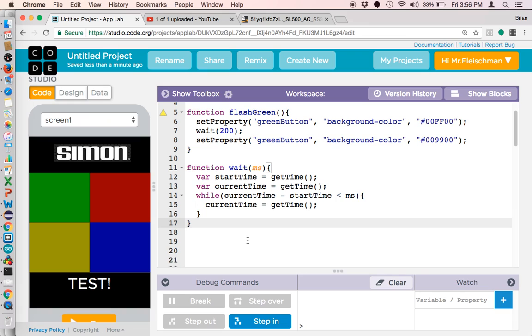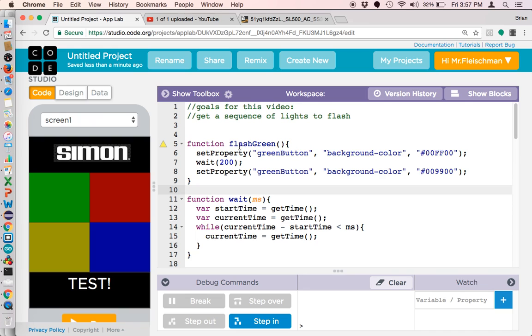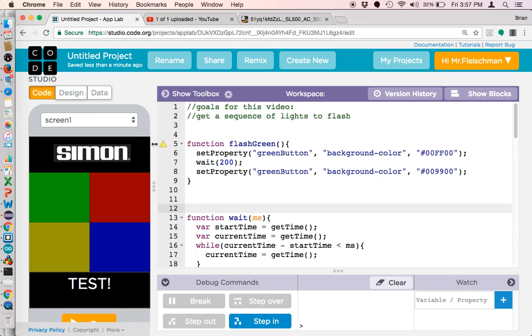Okay, so I don't know, maybe I'm being ridiculous and someone's watching this video thinking, there's a block for that. I just didn't find it when I was looking. So if there is that block, go ahead and use it. I'm going to go ahead and use mine. Okay, here we go. So let's see, flash green. Okay, so let's see if this works. So I've defined this function. What does this yellow thing say?